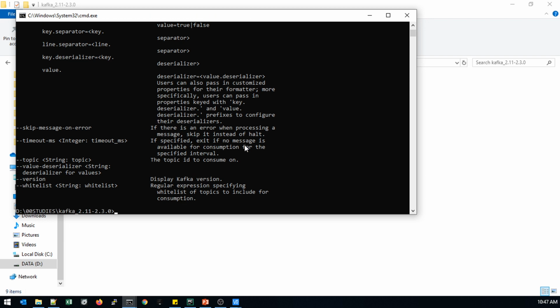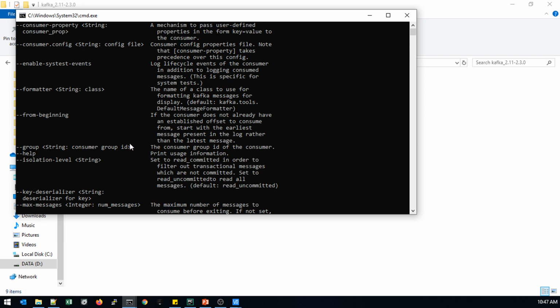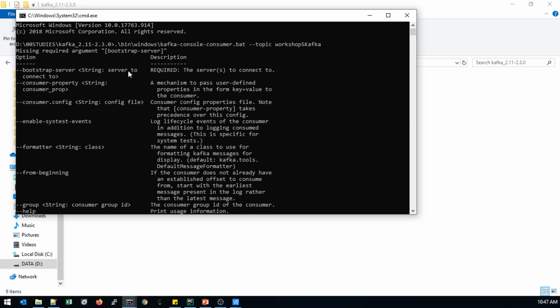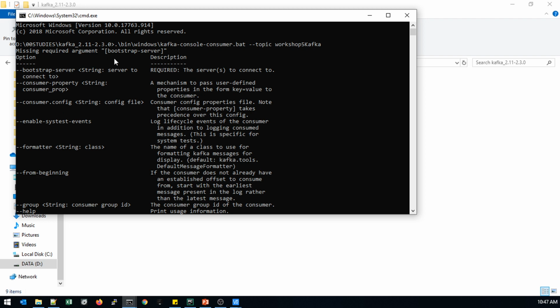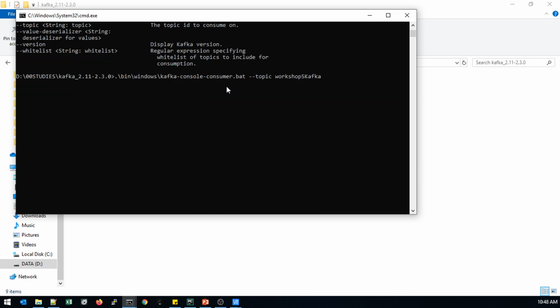Okay, some argument we have missed. Bootstrap server is a default argument that is expected, so we need to provide that. The rest of this is not required.